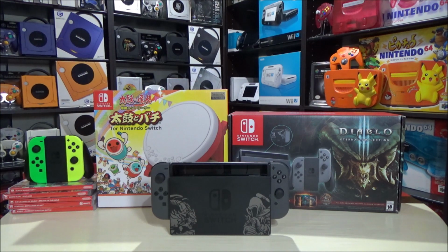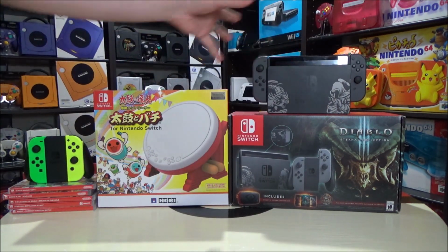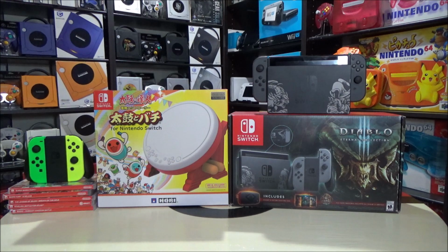I've got to try and find this, and I have to see if this is for real, because I really didn't believe it. But then when I show up, not only do you get this system right here, on the system, there's a bunch of downloaded games. He had a stack of games, and he had this drum controller, this weird drum controller, and there's a few other items that actually I'll get to.